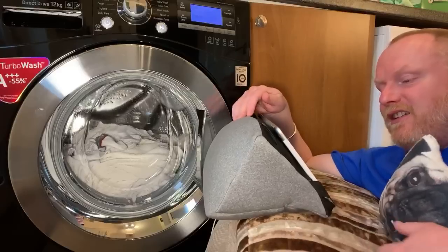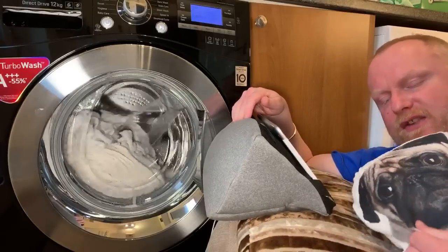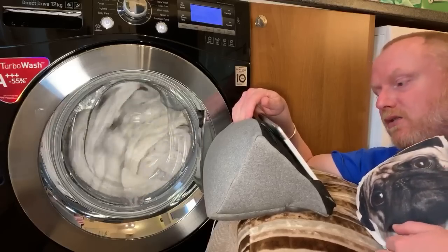Nice dog pillow. Oh, thank you. That's my little puggy. If I ever have a pug, I'm going to call it Oswald.